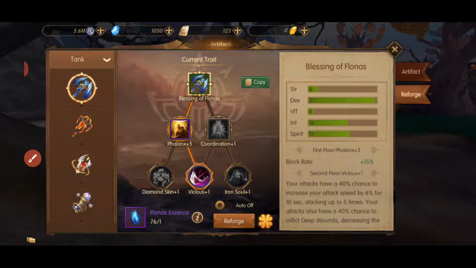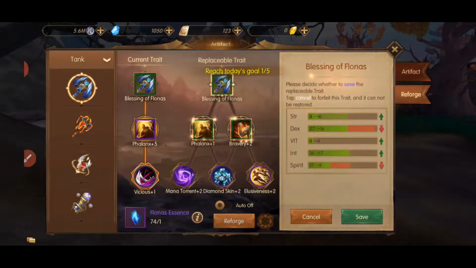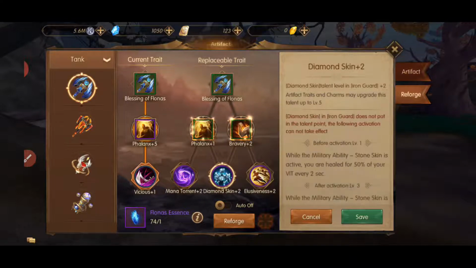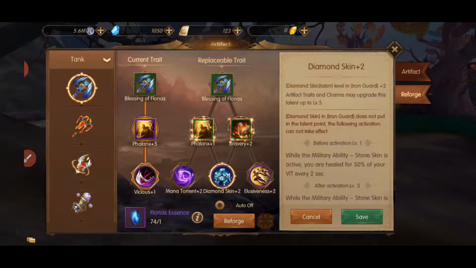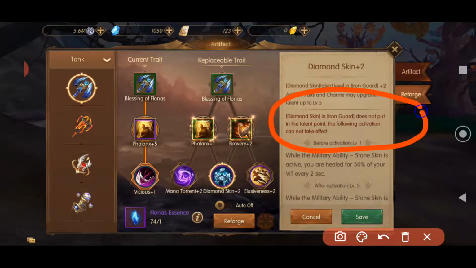So I want to try to get something better than a +1 in Vicious. Okay, I got Mana Torrent. That's not as much for a tank, so I'm going to keep rolling. And this one is Iron Skin or Elusiveness. I don't have any of these. If you don't have the talent point in it, you'll get a message that says it does not put the talent point in the following activation and cannot take effect. So this one would be totally worthless to me.